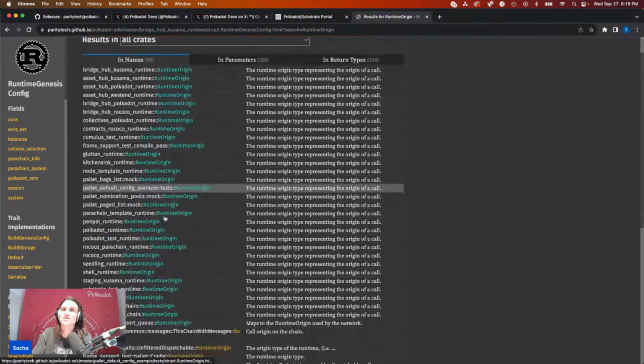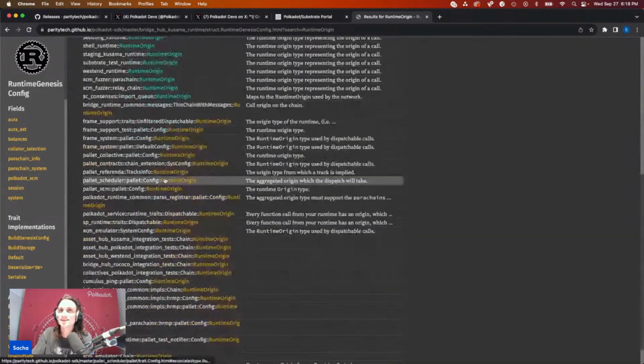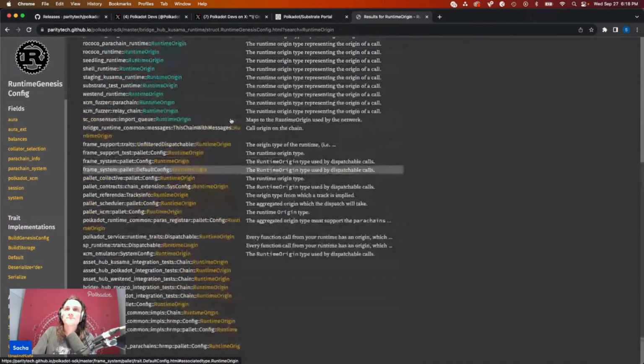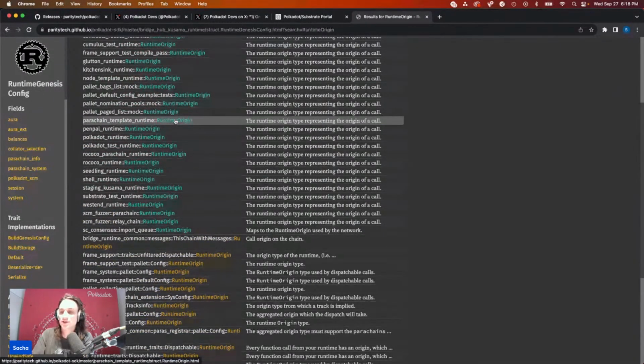A runtime origin is actually defined, and this is where we go into the dark forest of Substrate world, so I won't go there, but essentially an origin can be defined at the runtime implementation of these pallets.